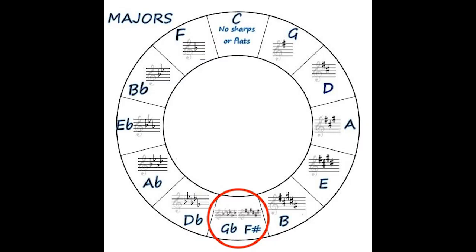If you continued to go clockwise, still using the first method of finding fifths, which is counting to the 5th scale step, you would now be removing flats for each of the scales you come across. For example, in going from the G flat scale at the bottom to the D flat scale, 1 flat is removed. The same thing from the D flat scale to the A flat scale, then to the E flat scale, and so on, all the way back to the C at the top, containing no sharps or flats.